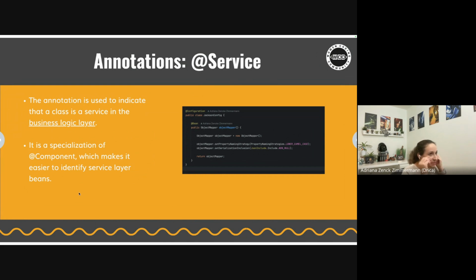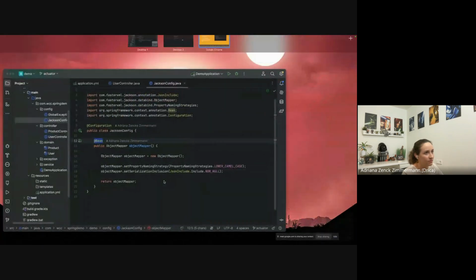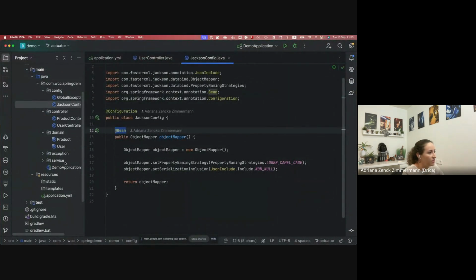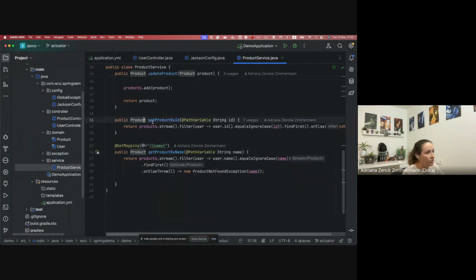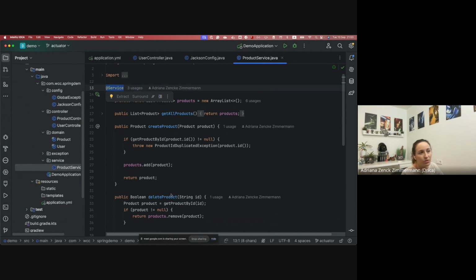So for the part of the service, I think now I can go to the code here. In my service, basically, the service is the one where you should put your business. So this is a specialized component for your business.